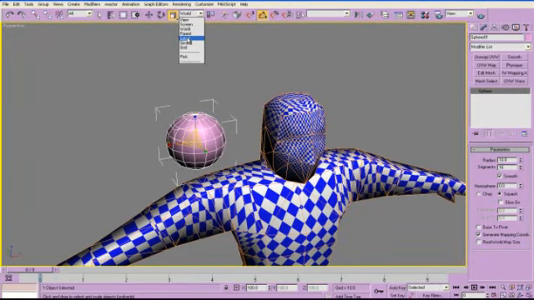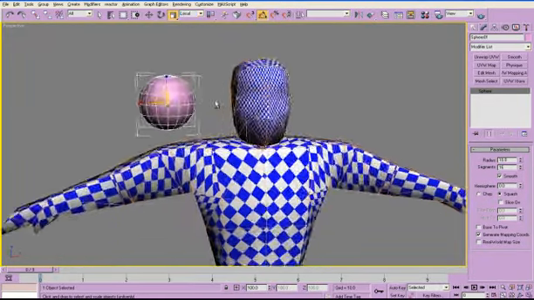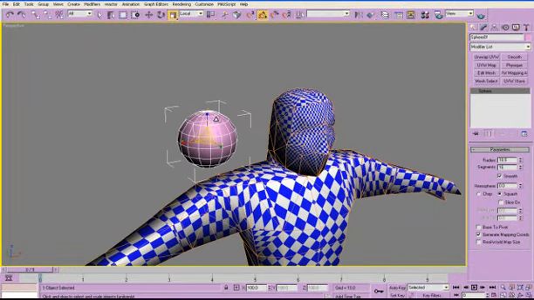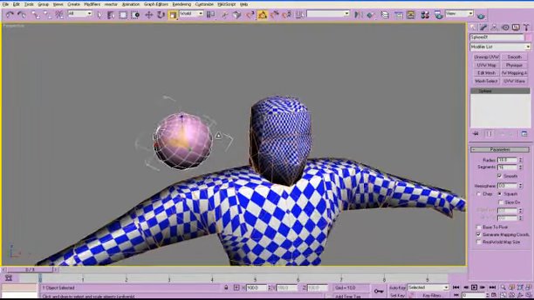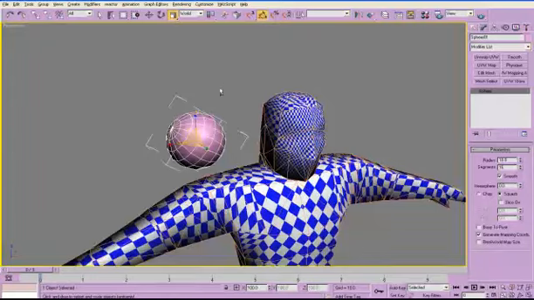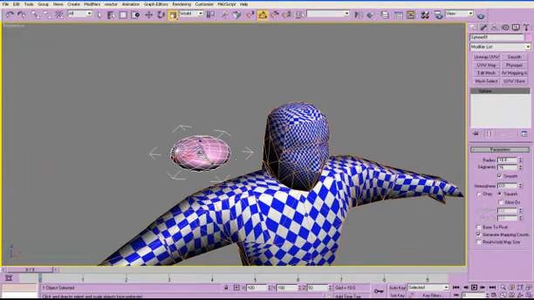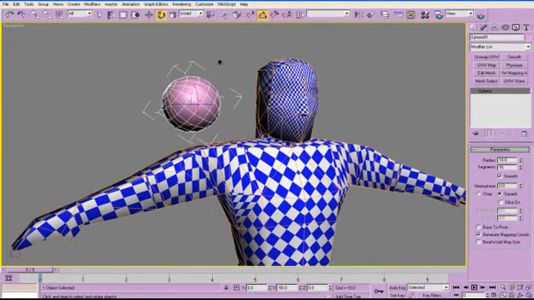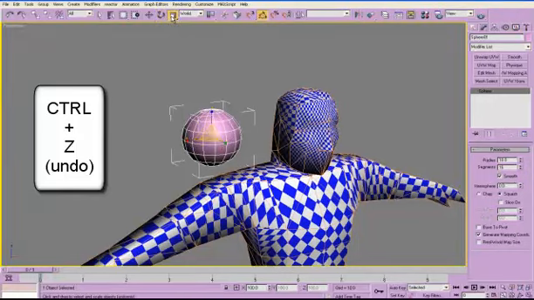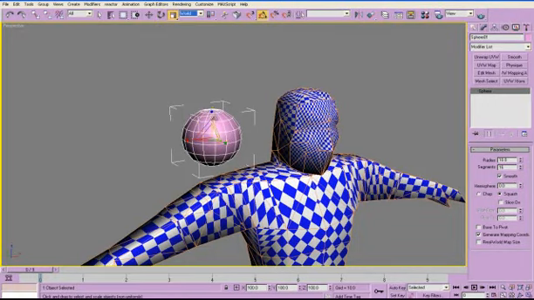The other one that you'll use a lot is local. In this case, it's not changing anything because the sphere is right side up. But if I was to rotate the sphere like that, I think this actually only works with animation, but it'll end up doing kind of weird things with something like a sphere or something like this easy little model. So I'm going to just go ahead and undo that, and work in world view.